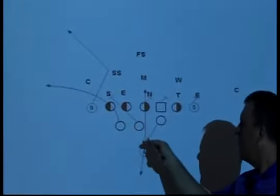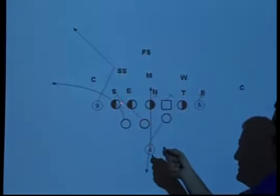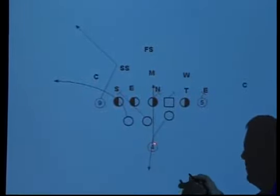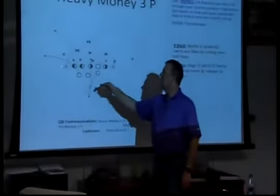It's a gap scheme down. Now the three back, the second three back in here, the ISO three back, is now fitting anything off the edge. He is securing the edge for us. All right. Four back, still same alignment. You're bombing it downhill. We really want to see you come over the top, cover the pads up, roll over the top of your shoulder pads, get them to step up.